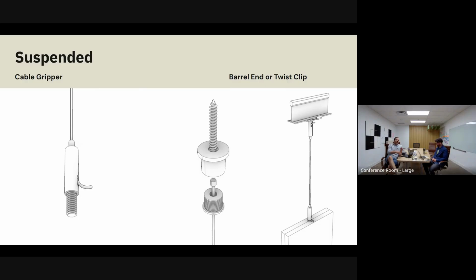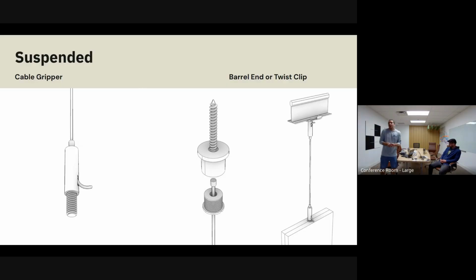Now, the center picture there is a barrel mount with a ceiling mount, right? So that's the other end of what I've got here. The aircraft cable has a little barrel mount, and then there's a two-piece little ceiling mount here. This part here has a hole in it, so you screw that directly to the deck. You thread your barrel end in, and then you just screw it in. And when you have a hard deck ceiling, that's a really simple mount.